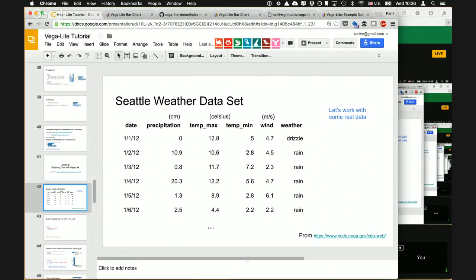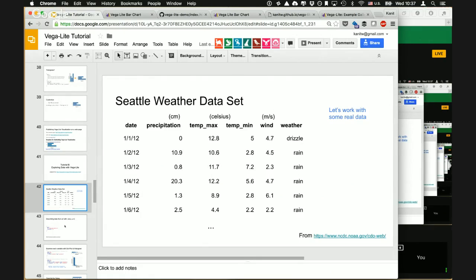One is the date, which is everyday data from 2012 to 2015, and it contains precipitation in centimeters, maximum and minimum temperature in Celsius, and wind for each day, and the type of weather for that day. It's a categorical variable like drizzle and rain. We also have some more, like sunshine.